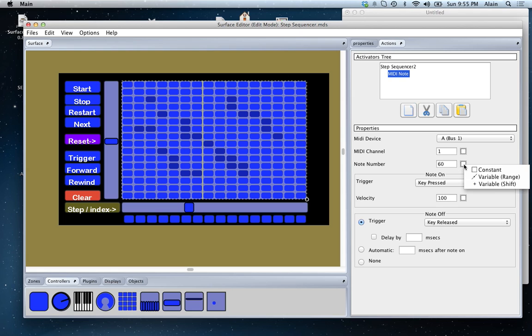So if you click here, you see you have more options. The first one is selected by default, but you have 2 other ones: variable range and variable shift. Variable range is used when you have a range of values, and it will scale between those 2 values. But in our case, we need the third one, variable shift.